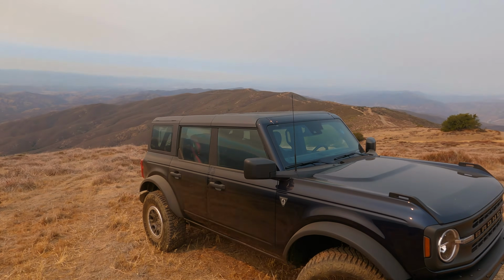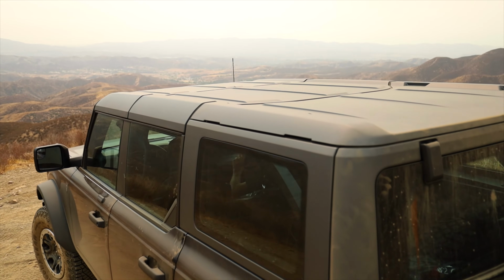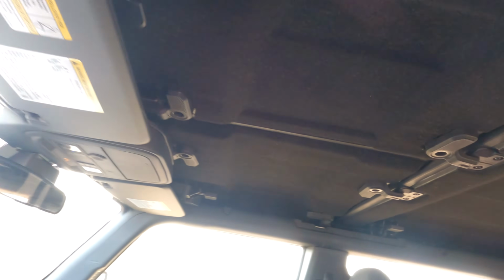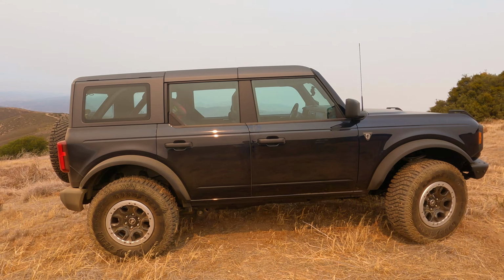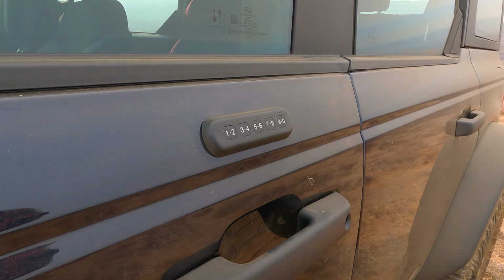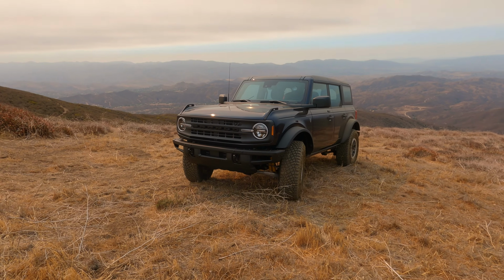The hard top molded in color top, which folks are having a little bit of a challenge getting right now, unfortunately. But this hard top is $695. And if you want to add the sound deadening headliners to go with that, that's another $495. The storage bags to hold your top and the front doors is $350. And you've got the keyless entry pad on the driver's side door, which is $110. So altogether, with destination and delivery, our loaner is $42,960.